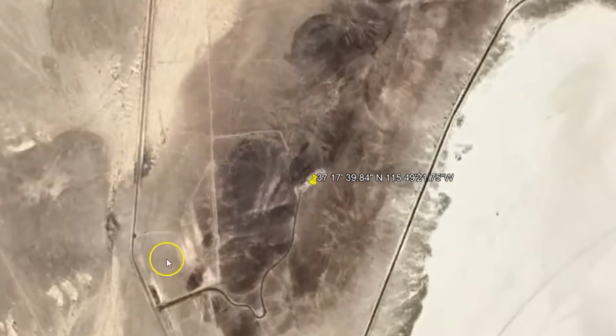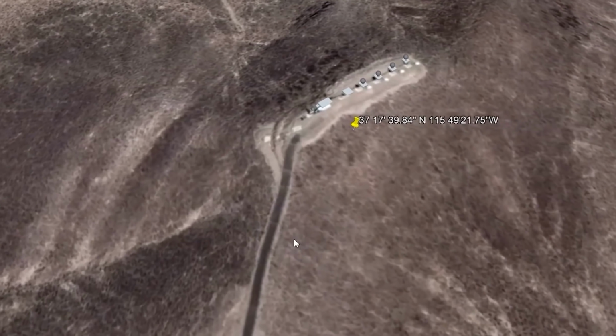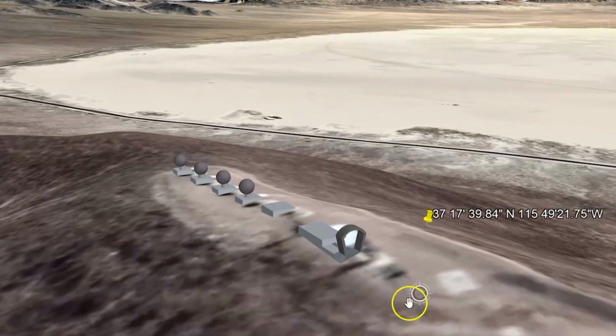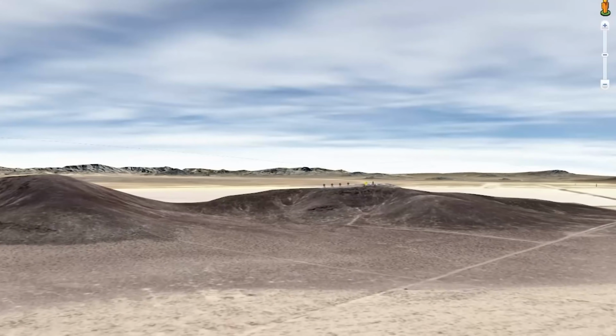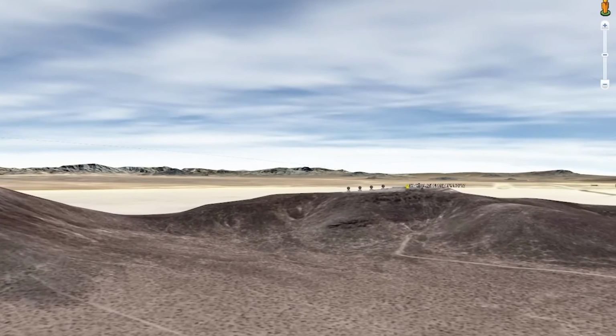In these pictures, there were 4 of them. You could see what seems to be 4 nodes that are sitting in the Earth. Maybe these are antennae, maybe these are some sort of energy generators. We can't really tell. But right in line with that, we also see this arching construction, which reminds me of the movie Stargate. So could this be a physical Stargate that has been found on Google Earth? Or is it something else?